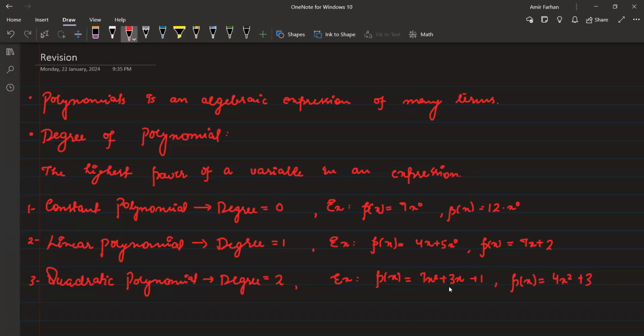Okay. So again, x square. So this is called a quadratic polynomial. If you don't speak, I will be assuming that you got my point, because I don't have enough time to complete this chapter. I have to complete this in a single class. So please, okay. So the degree will be equal to 3.